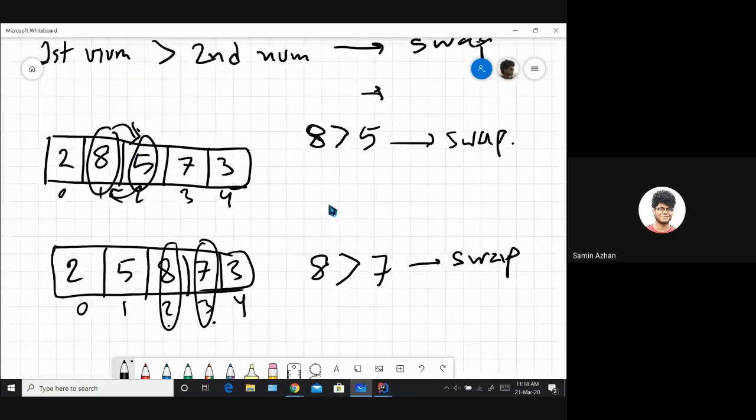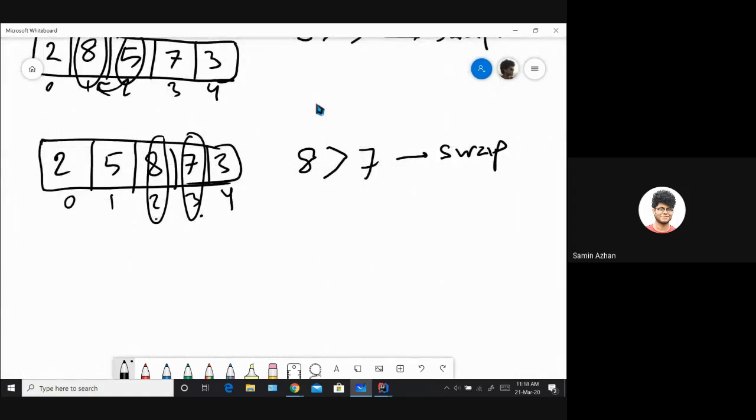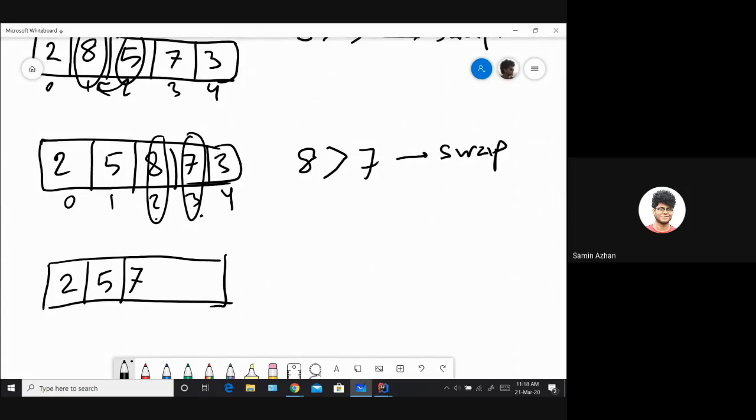So you get the idea, right? If it's greater, then I swap. If it's not, then I don't swap. After I swap these two numbers, it's going to be like this. And finally, I'm going to check the last two numbers. If it is, I'll swap it. Is 8 greater than 3?